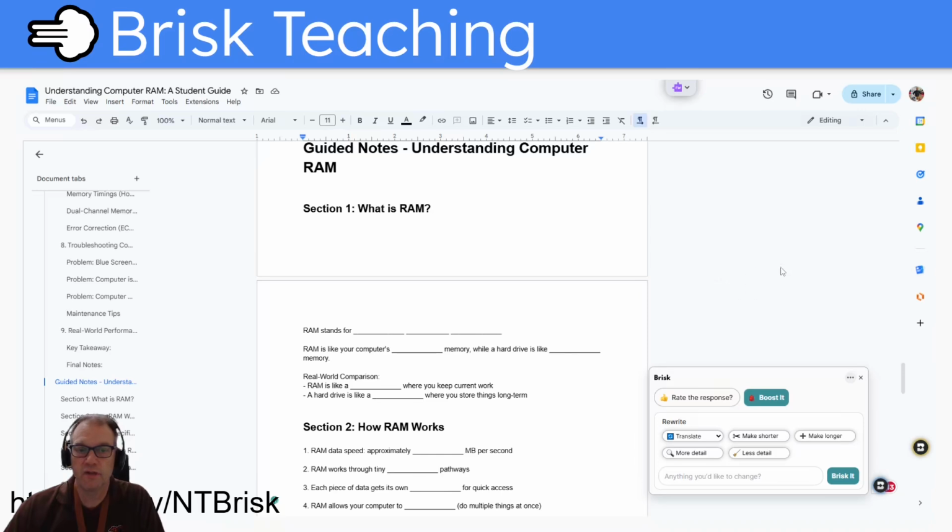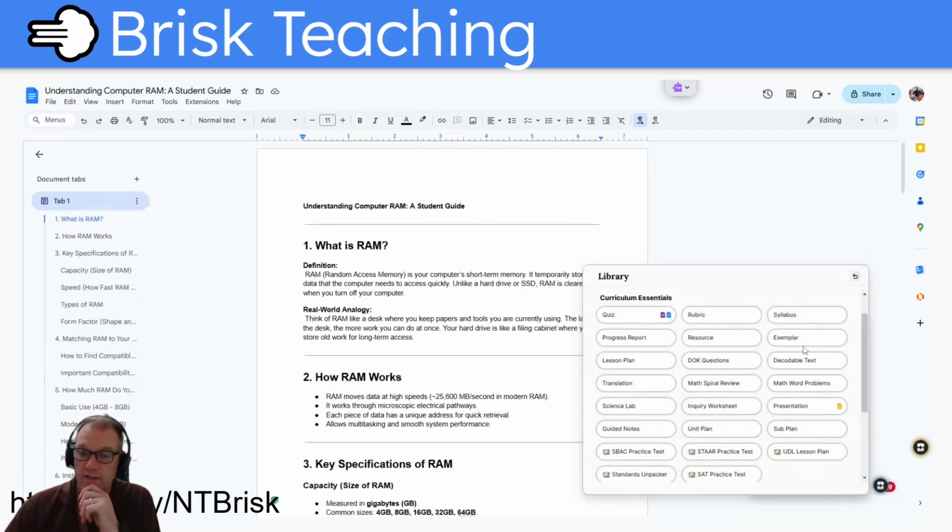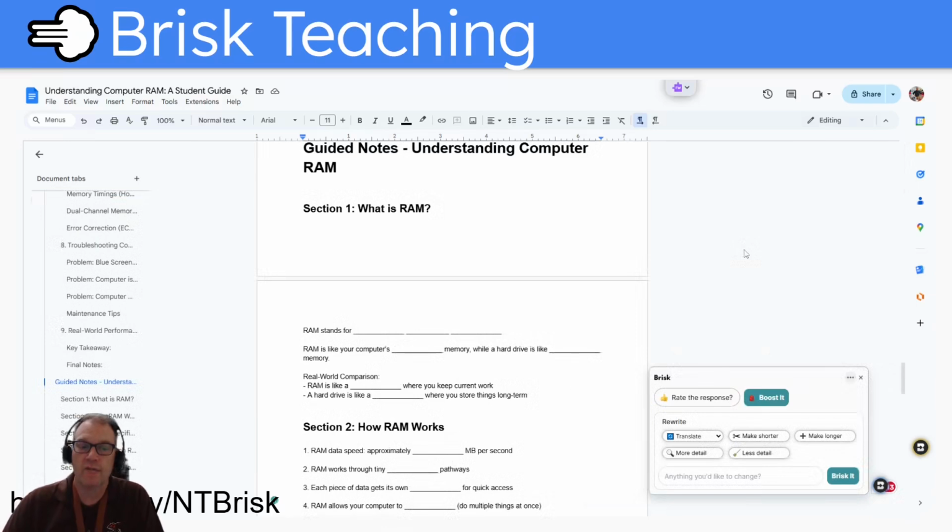So I've gone ahead and said create questions, and then, oh no, I did the guided notes. I'm sorry. I said, you know what, I've got this. Now I want a guided note, using this one right here. Based on this instruction and this reading, I want to give a guided note worksheet to all my students to fill out as I'm going. So I hit guided notes, and it created guided notes for this section. I want them to make sure they're reading it, so they have to fill out this worksheet as they read through the information.